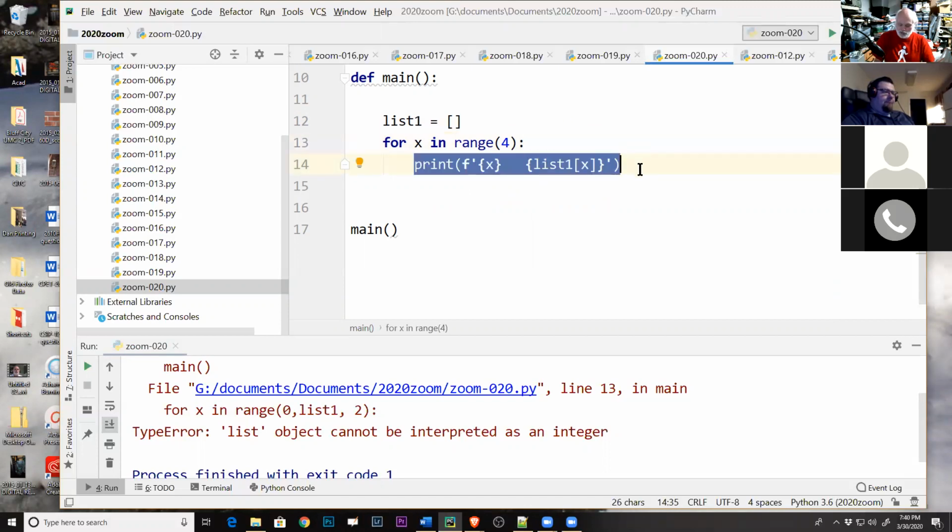The better way to do this is with a while loop, and we'll get to while loops later on this week.